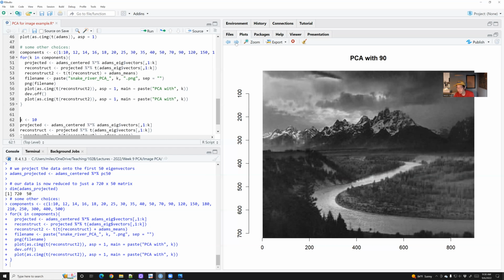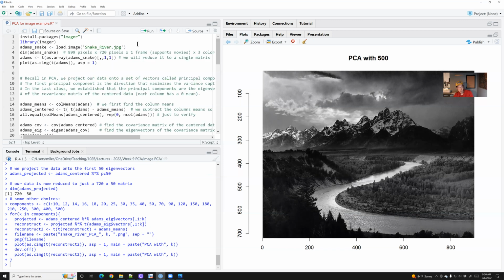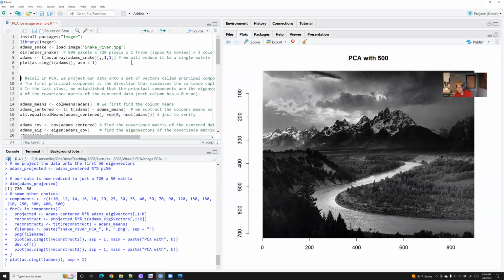Okay, and so at around 90 principal components, I'd say this is a pretty good representation. Okay, and as I keep more principal components, we're not getting a whole lot more detail, but we are increasing, I would say, the contrast between the bright and the dark. So this is with 500 principal components, and this is practically the same as the original image. If I plot the original image, so this is the original image. Okay, with 500, and here's the original image, and I would say it's very difficult to tell the difference between the original image, 500 principal components, or even 400 principal components. Maybe a little bit between 400 and 500.